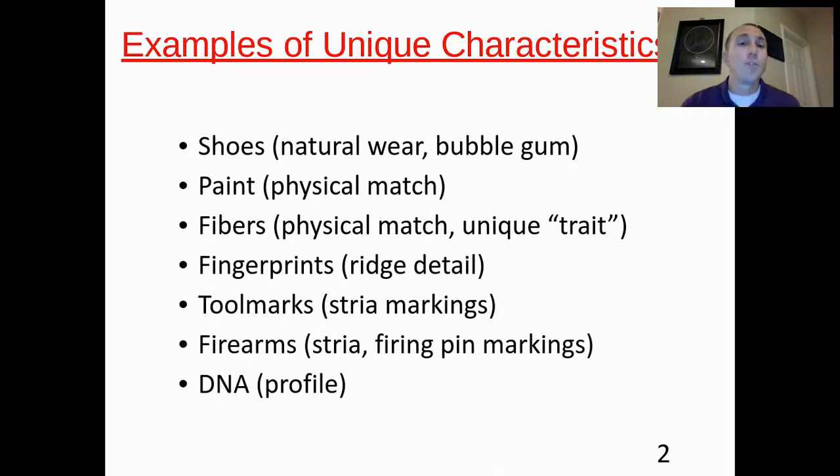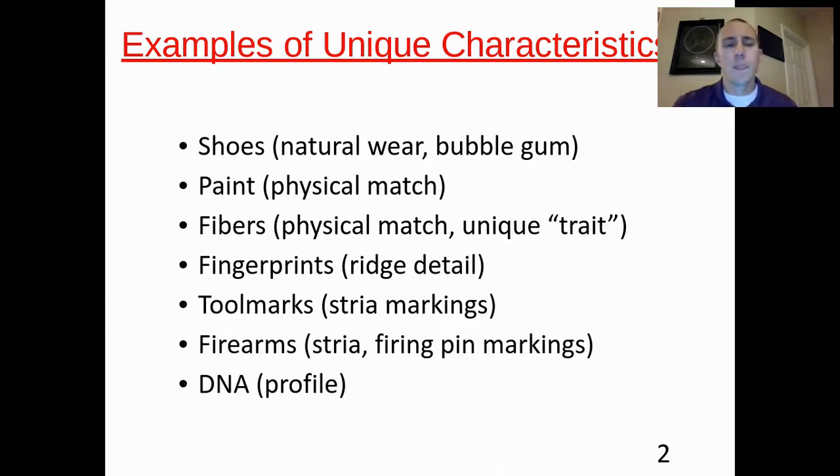So if you think about shoes, let's say that we found a shoe print in the dirt outside of a crime scene or in a crime scene. The specific wear pattern of that shoe is unique to one specific person. Believe it or not, if you look at the bottom of your shoes, if you and your friend have the exact same pair of shoes, chances are the wear pattern on them is going to be slightly different because of the way that your body weight settles on your feet. Some of us have slight variations in how that happens. Also, is there an imperfection? Is there a piece of bubble gum that was in that shoe print? Is there a piece of bubble gum in that exact same spot on that shoe? So that would be unique for that specific person.